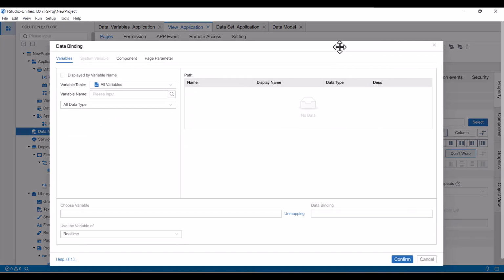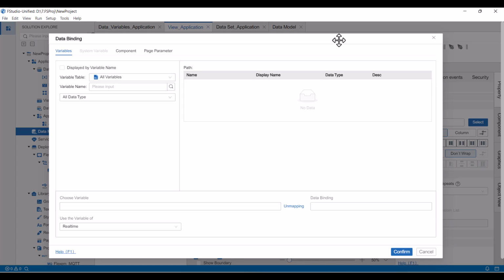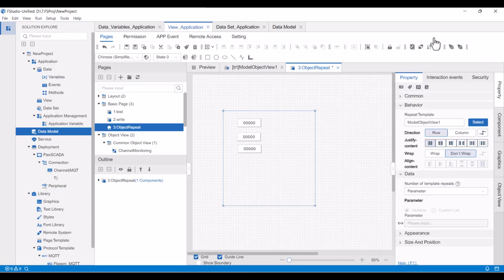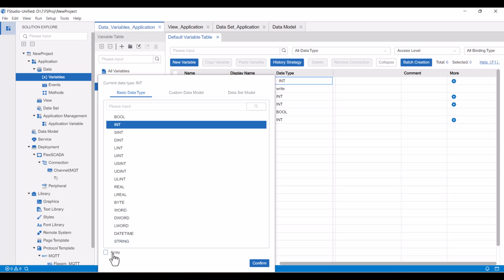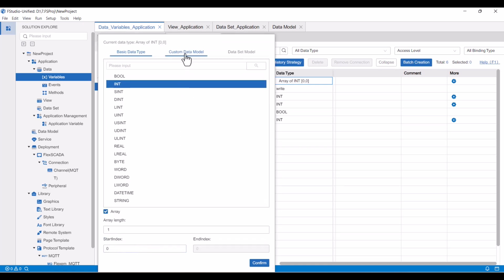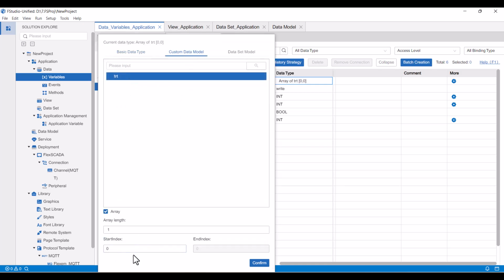So how many templates do we want to copy? We need to create a variable. The data type is array of the TRT.